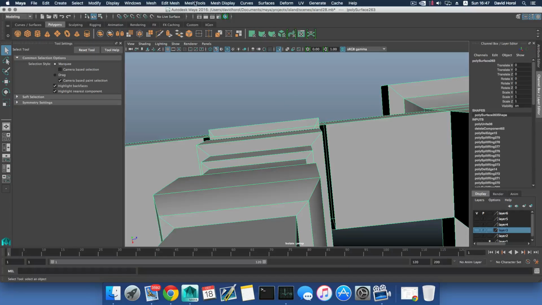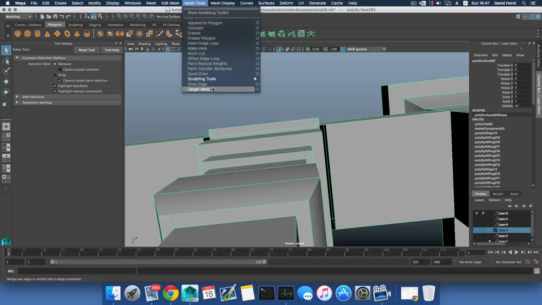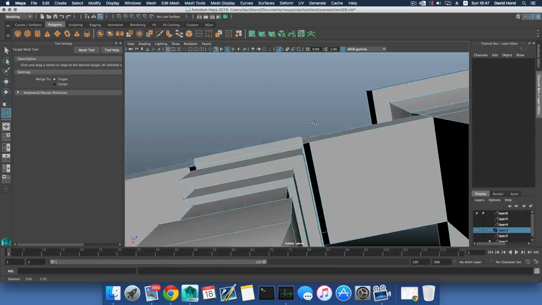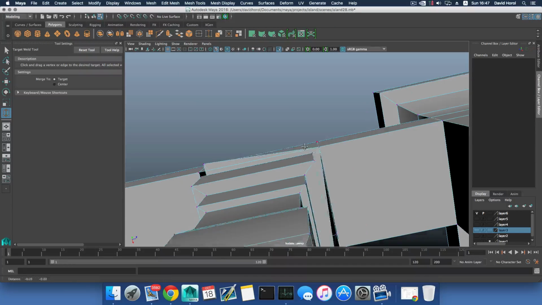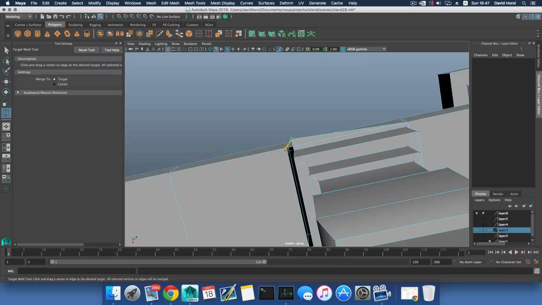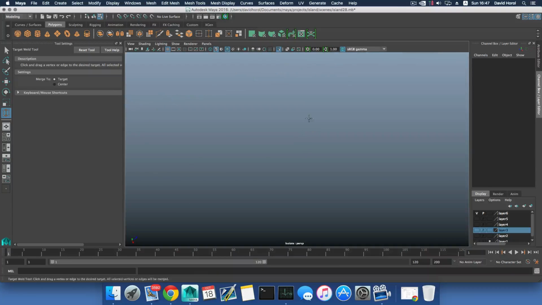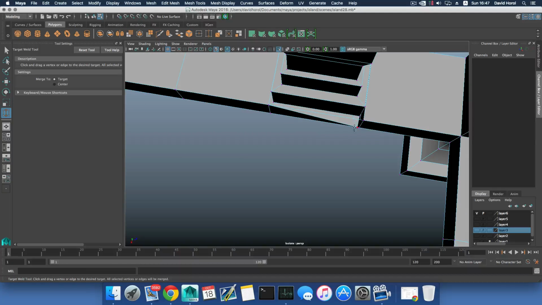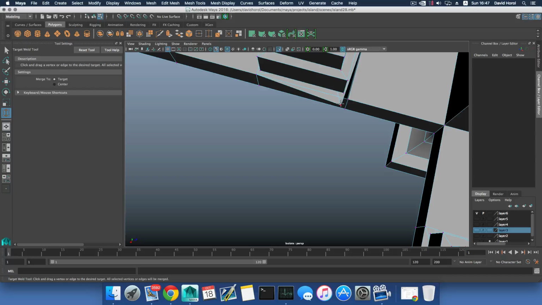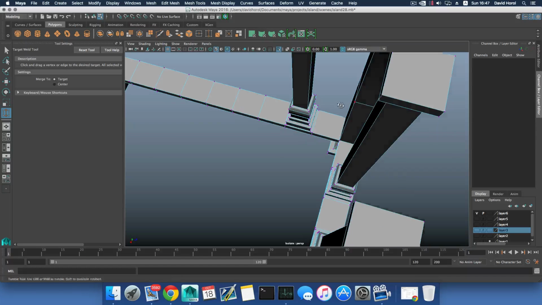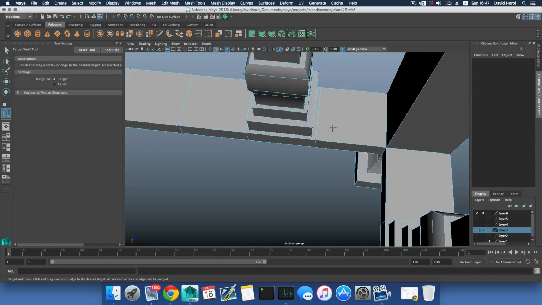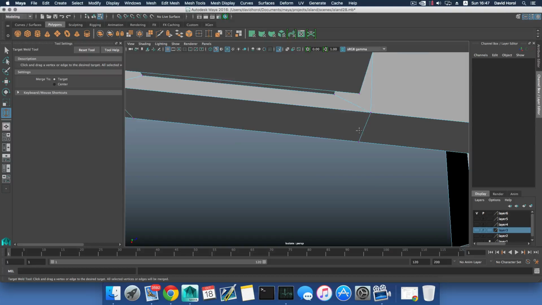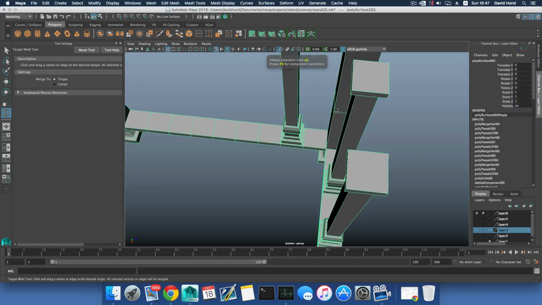Okay. Go over Edit Mesh, Target Weld. Make sure you are set to vertices and patch this. Okay. This is what this is all about. Nothing more than that. You don't need to do anything else besides that. So it's not that complicated. It's easier and it's patched.